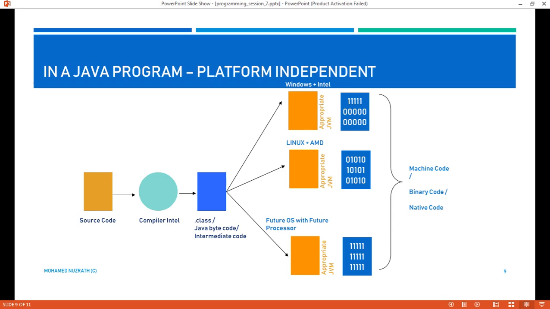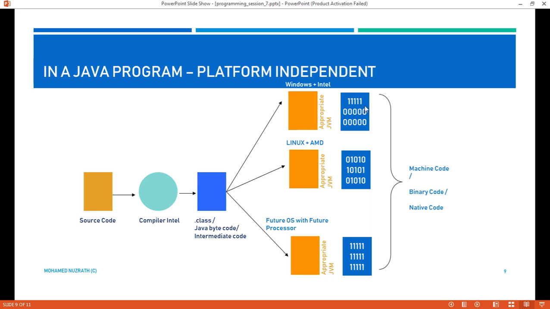That's the plugin. A little while ago I showed you the downloading options as well. So if you have downloaded and installed this appropriate JVM in your computer, there is no problem. You can convert this bytecode file into that particular platform's binary version.